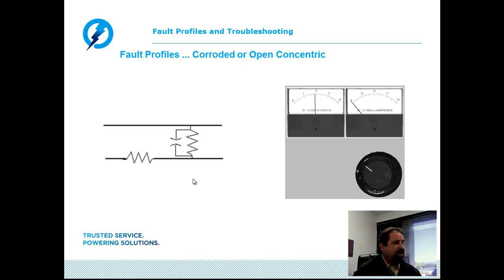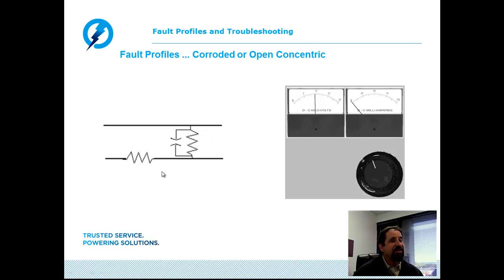If we have a fault, an arcing fault on the cable, remember, the purpose of the concentric neutral is to carry the fault current. So if I'm applying a voltage, I get a breakdown, and I have fault current traveling back on the concentric neutral, and if that concentric neutral is severely corroded and or open in locations, that current is going to find its path back to the source.